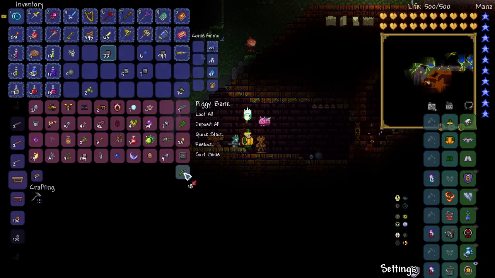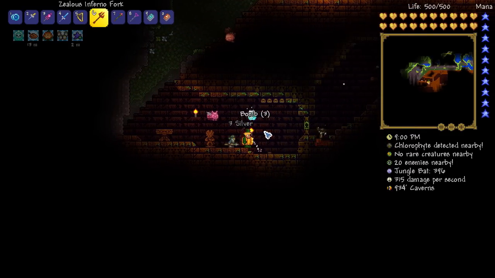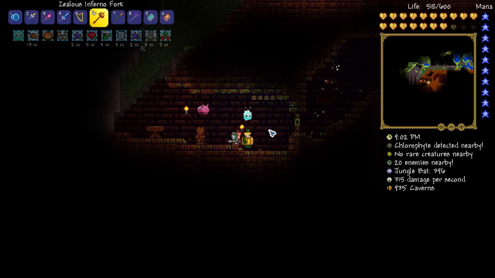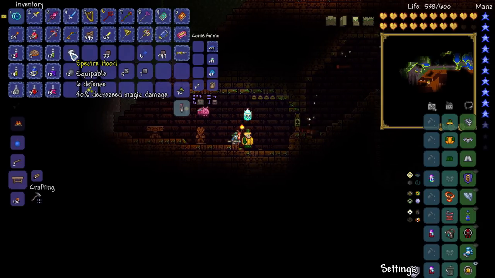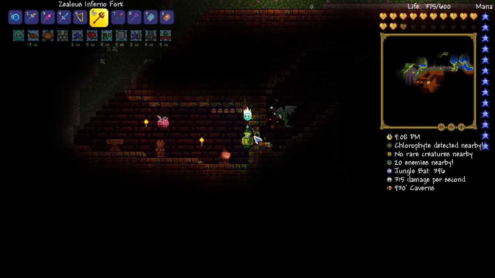Let me drop off some of this stuff. Okay, so I'm all set. Let's go ahead and buff again. And let's, you know what? I'm gonna use the Spectre Mask here. Ow! Oh, man. Okay, that was not very smart.